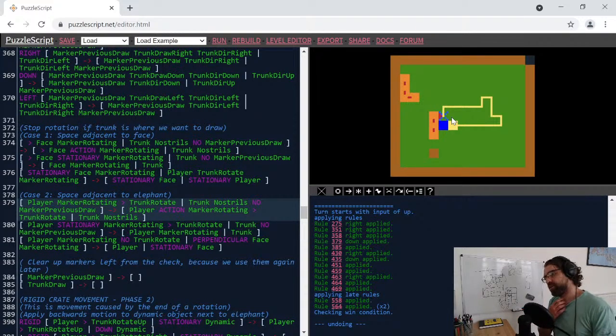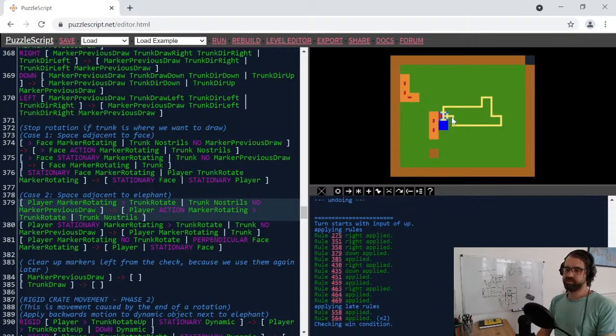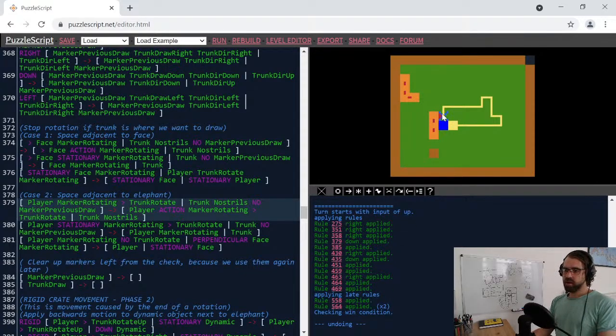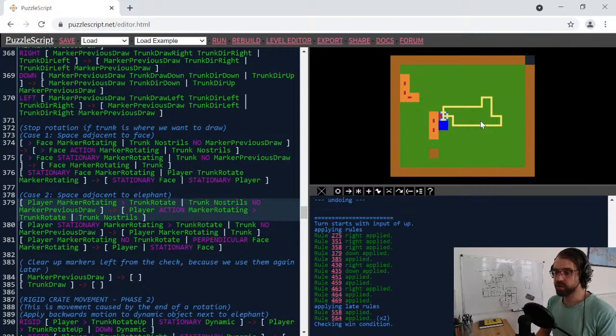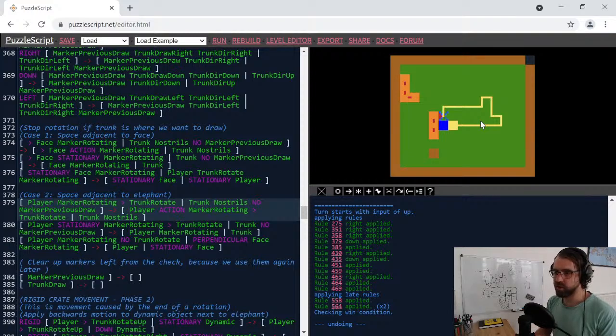We want to only do it if there's a nostril there with, in this case, a vertical trunk. And in the other case, wait, we want to cancel the cancel if there's a horizontal trunk in this case.